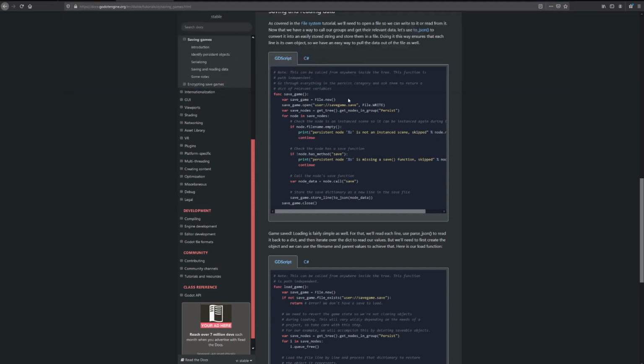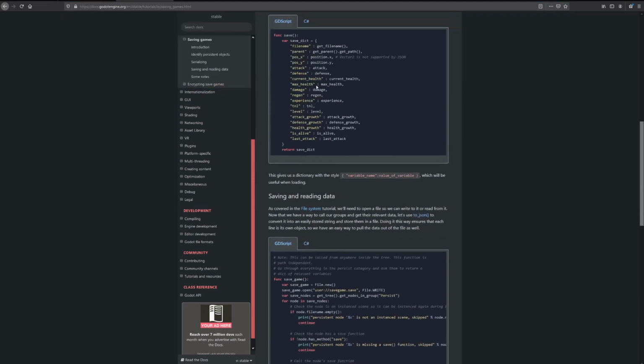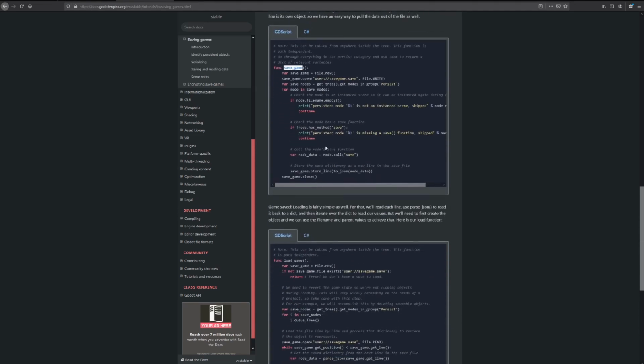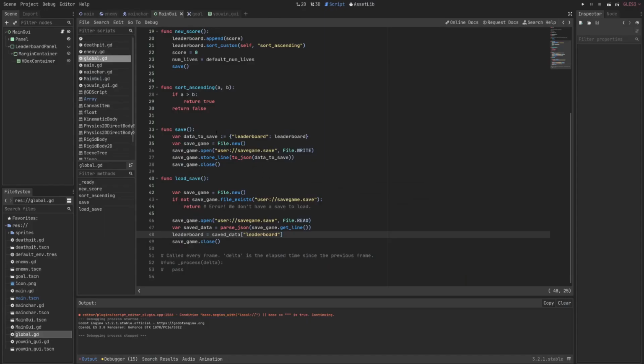In this case here, I'm trying to save a game with several JSON-like or dictionary-like pieces of information. And if you read through the save game and load game code, what it's basically doing is creating a file, getting whatever information is within the structure that I want to save, and storing into that file something as a JSON, something like this. So we are going to do a very similar thing in our code. And with this, we have the solution, which you may try to copy paste from my code or also get from the description in GitHub.